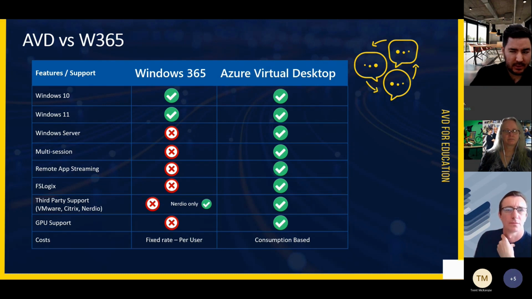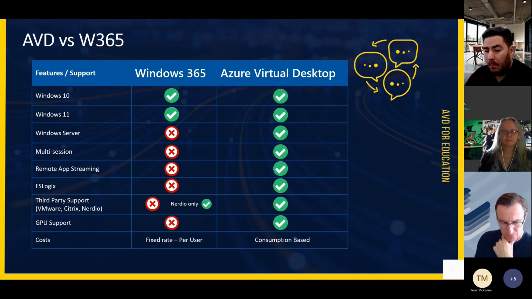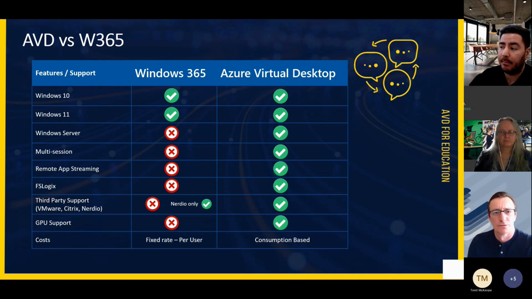This slide here talks a little bit about the difference between Azure Virtual Desktop and Windows 365. Now, as an education organization, Azure Virtual Desktop will probably be your best bet because it gives you the flexibility around multi-session support, Windows remote application streaming, and GPU support. So if you want to run workloads around, I guess, AutoCAD, Visual Studio, anything that requires a graphics card, Azure Virtual Desktop does support that.